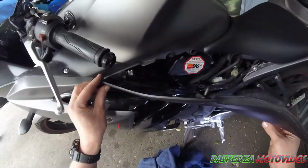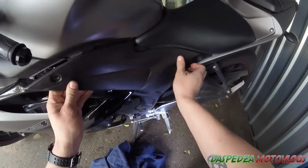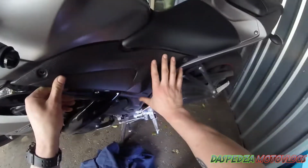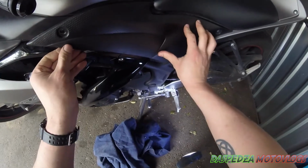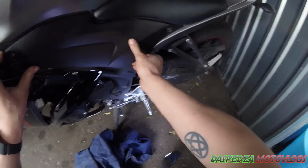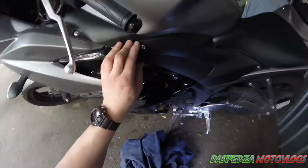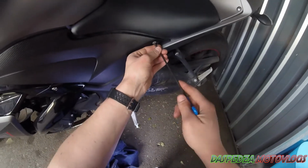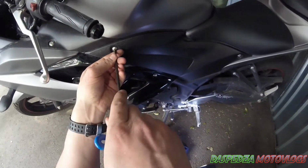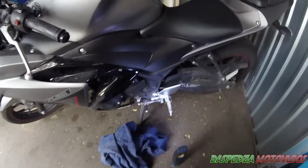Now the last thing to do is just replace your panel here. Start at the back like so, get that front dowel lined up, that center dowel lined up like so, and just put that tab in there. Ensure that it's sitting correctly. Get your 2 bolts, do them up firm, don't over tighten them, they don't need to be super tight. Ensure that the panel's in, and you're all good to go.